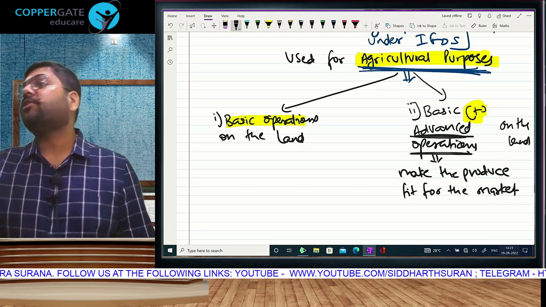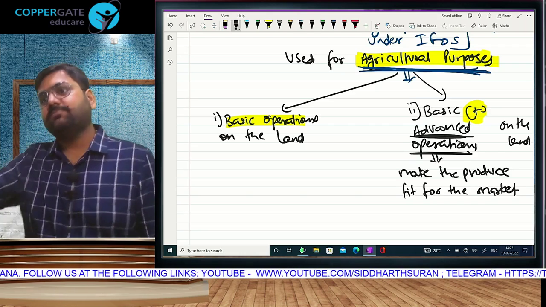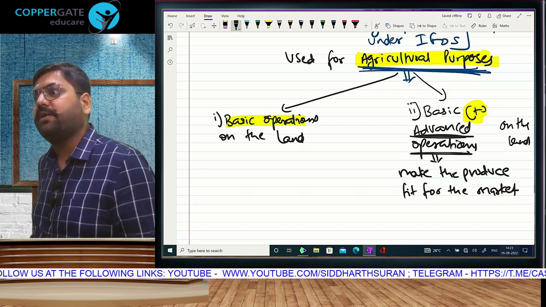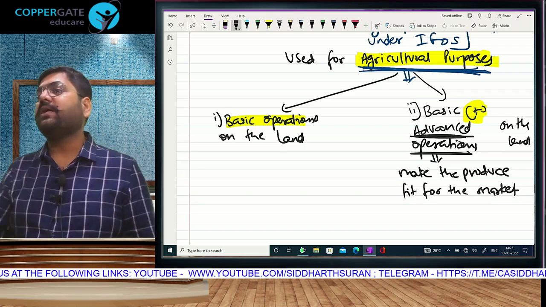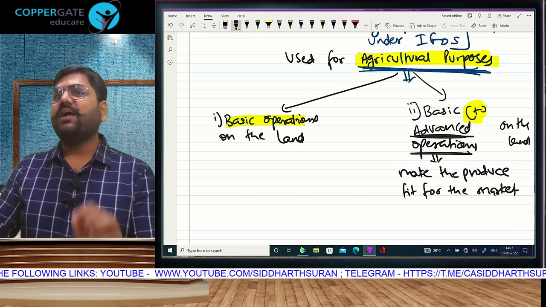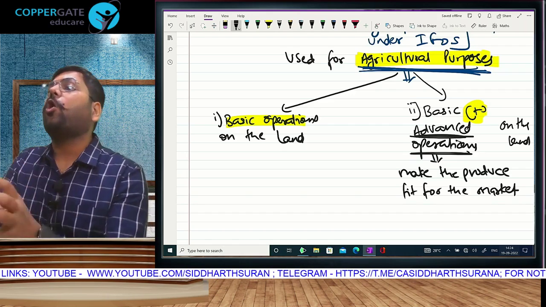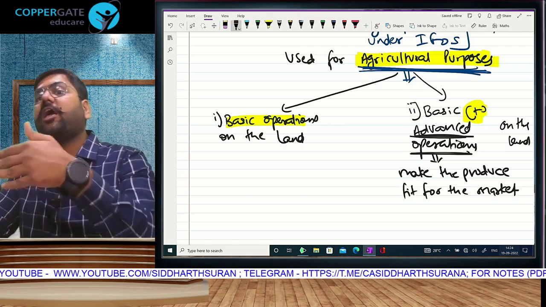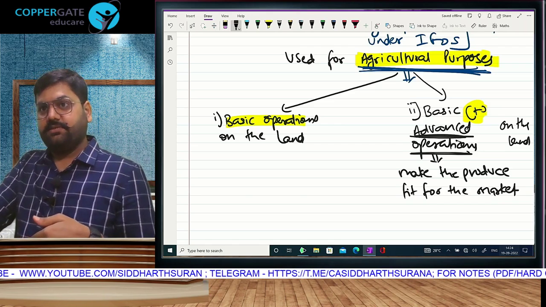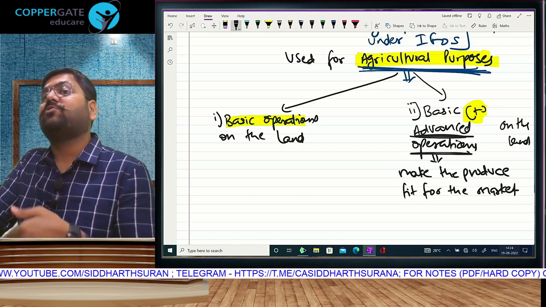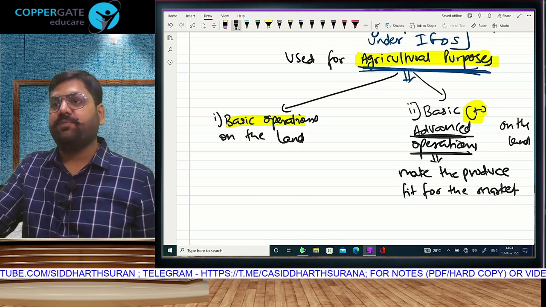That company cannot directly purchase wheat. Like this, from the farm, you can't break it, pluck it, and bring it home. The cutting and pruning activities have to be performed so that it is fit for sale in the market. In other words, the crop growing in the farm cannot be sold as it is. To make it sellable, to make it marketable, some activities have to be performed.